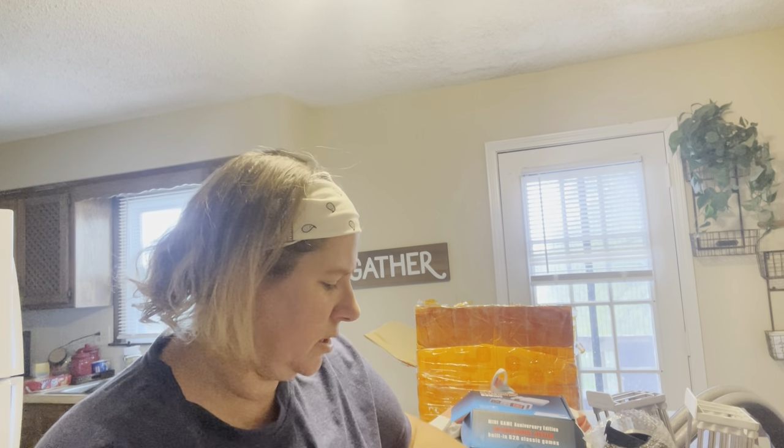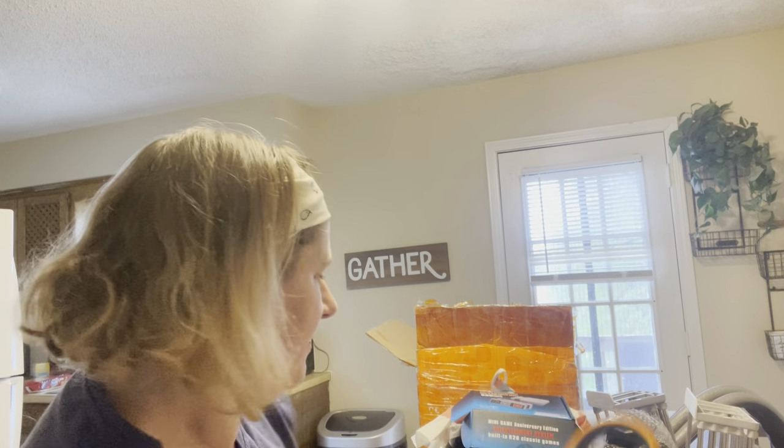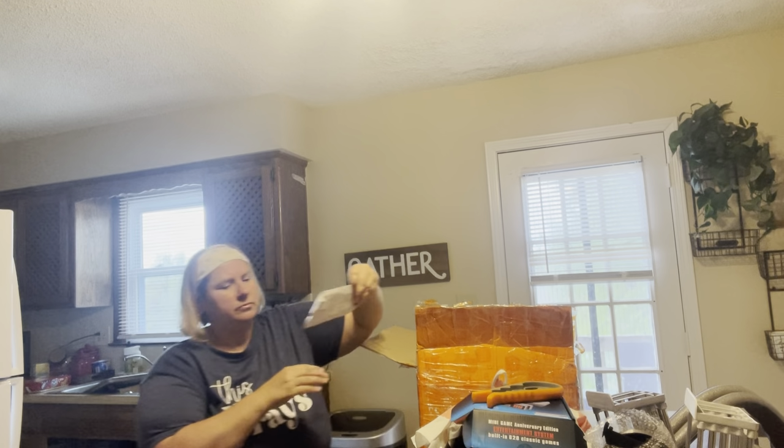Definitely needed this as a single mom. Now that I no longer have my husband and I no longer have my children all the time. This is a can opener gripper, and I broke my right arm back in September. I broke my wrist and my elbow and 1% on my shoulder. And I'm telling you guys, this is going to be great to open those cans when I don't have a man around. Must for a single mom.